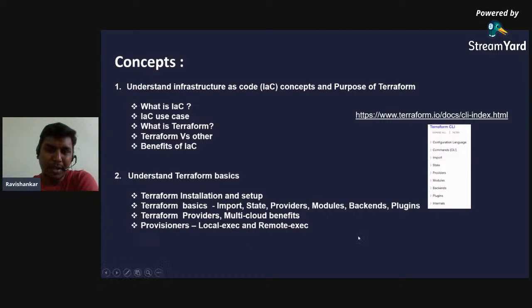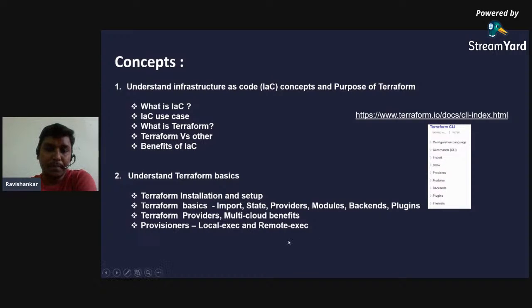And then the plugins. Plugins are nothing but, for example, if you're going to initiate your environment using the AWS cloud provider, then the AWS updates will get downloaded locally into your system. That will get initialized when you run terraform init. Once you do terraform init, immediately it will start downloading the updates with respect to AWS. Similarly, whatever providers you define, that provider information will get downloaded and stored locally on the machine where you are executing Terraform.